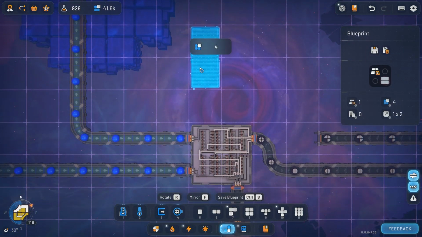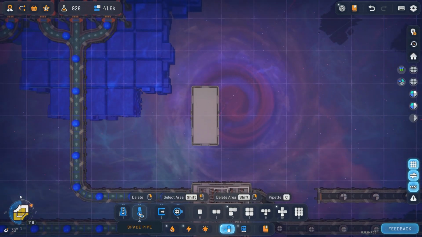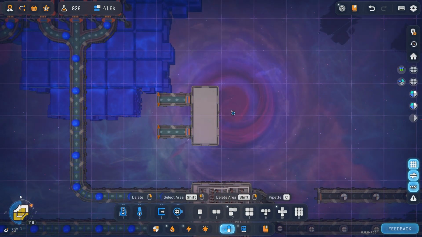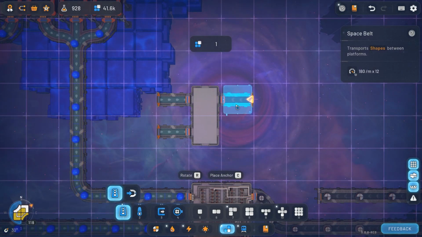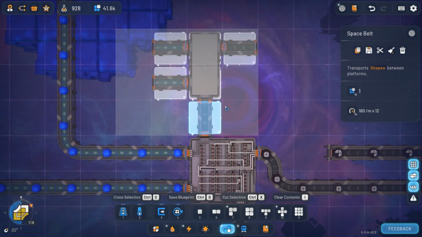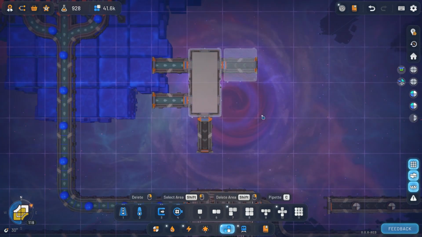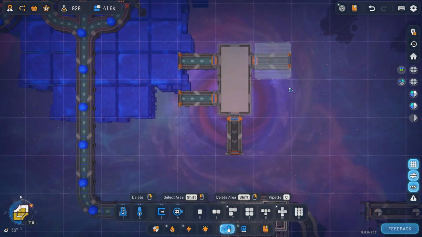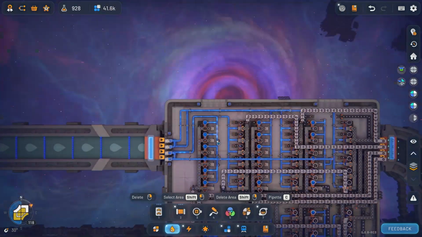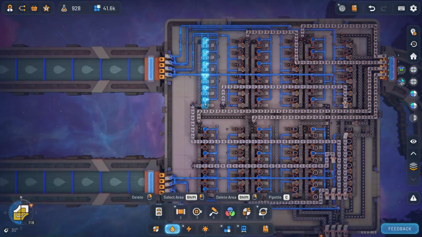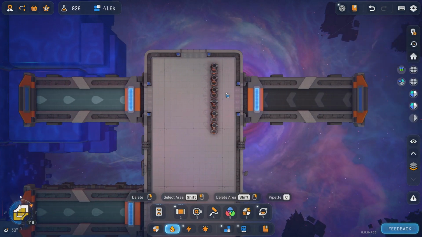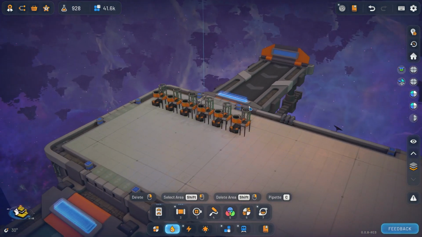So my final build might look something like that. The pipes might come in like that, and the object might come in like this, and the output might come in like that. We won't tunnel ourselves into this design in case we need to output somewhere else. But hopefully we can get something like this because this design makes the most sense to me. So let's take a row of crystal generators like this and get started. Let's see how we can fit even 12 of these in here somehow.